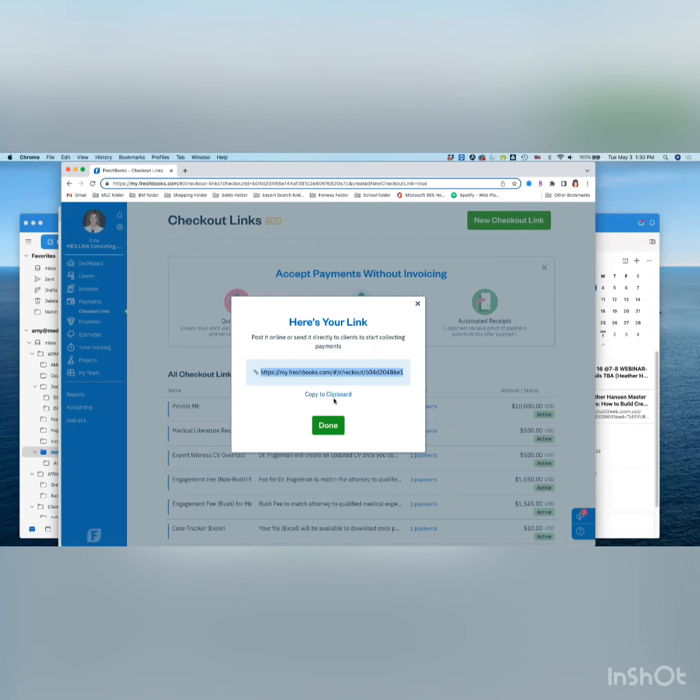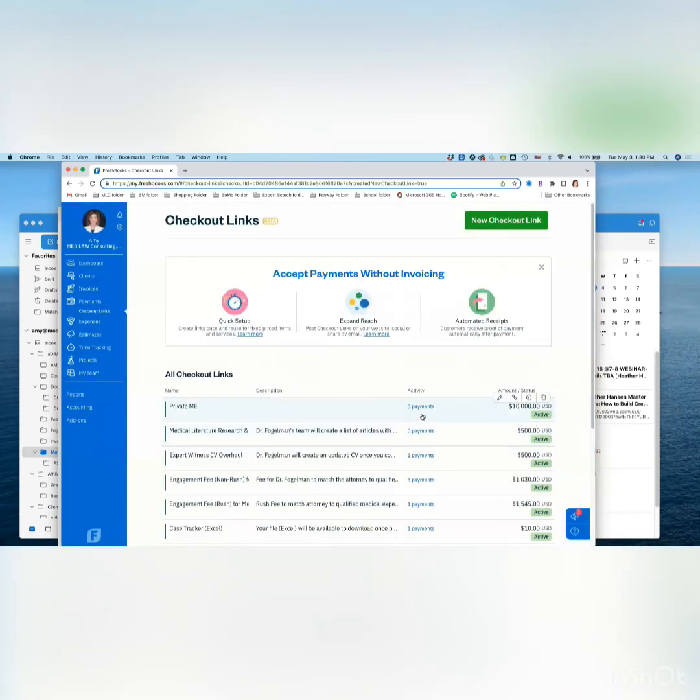So anytime you need a law firm to pay you, you copy that to the clipboard and they can pay that. Now that will only really work for them to pay by credit card, but it's a very fast way to ensure that you're getting paid. Autopsies are always fast, and I don't do them until I get paid up front. Exactly. So that's hurting you.